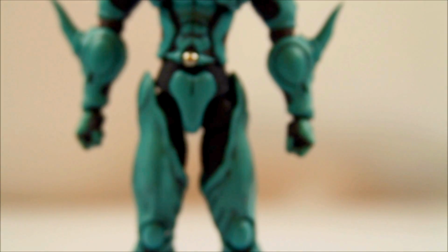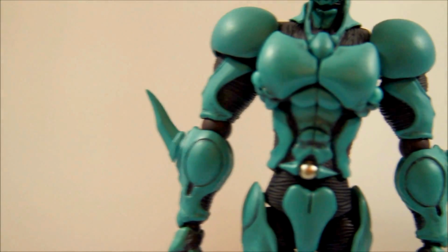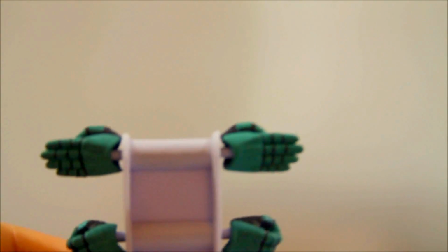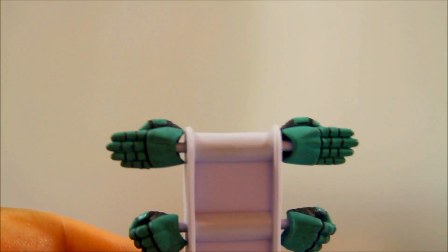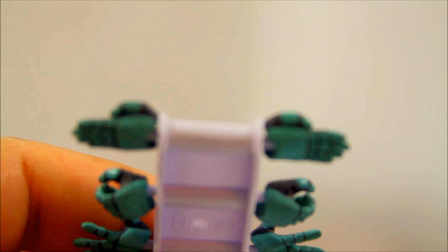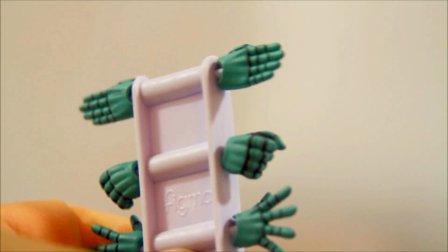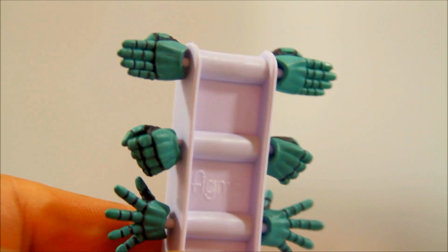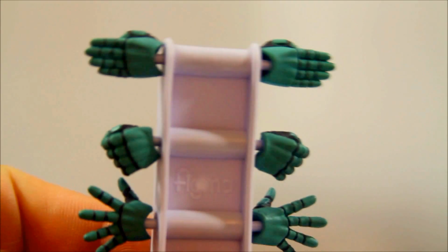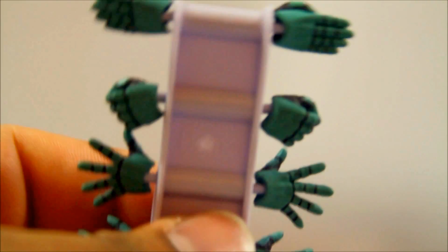Zoom back up real fast. Give me a second. And let's go over the hands first. You're going to receive, there we go, some nice chop hands, and some grab hands, pretty much hands that can grab onto something. I don't know exactly why they came with them, because there's nothing for him to actually grab onto, so that's kind of odd, but whatever. It's always a plus to have.